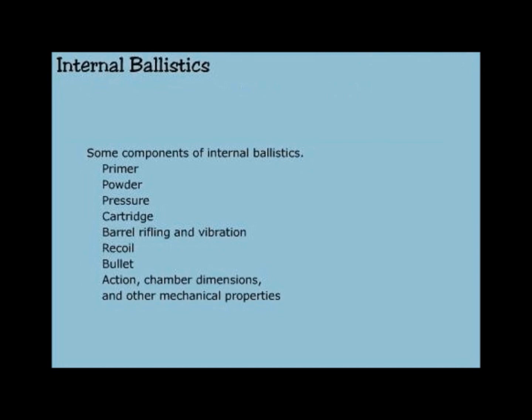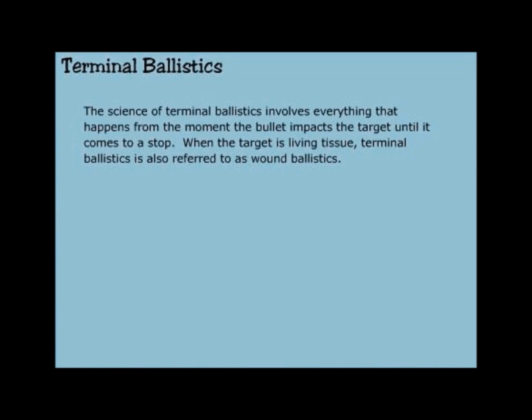Some components of internal ballistics: primer, powder, pressure, cartridge, barrel rifling and vibration, recoil, bullet, action, chamber dimensions, and other mechanical properties. The science of terminal ballistics involves everything that happens from the moment the bullet impacts the target until it comes to a stop. When the target is living tissue, terminal ballistics is also referred to as wound ballistics.